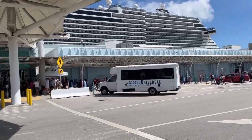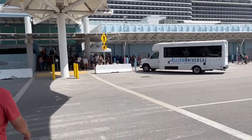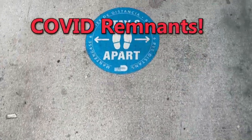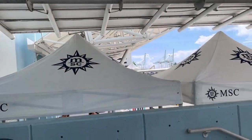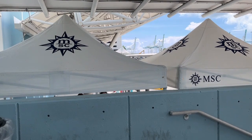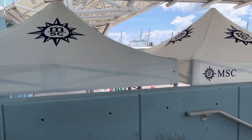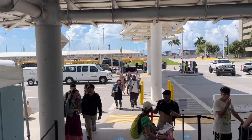the line has formed a little bit. Last time we were here, there wasn't a line, but it's not that bad, so we'll see if we can get in a few minutes early. The line's moving pretty quickly. They do have water set up outside, so flavored waters just to cool you off, and they got the doors open, so the air conditioning is rolling out. But honestly, the line is moving really quickly.